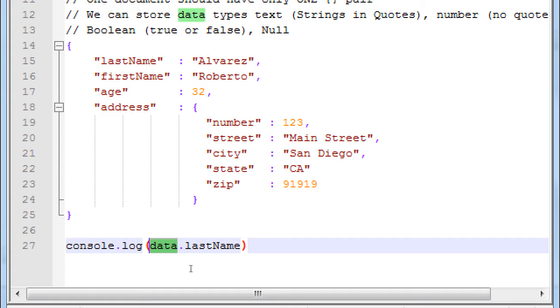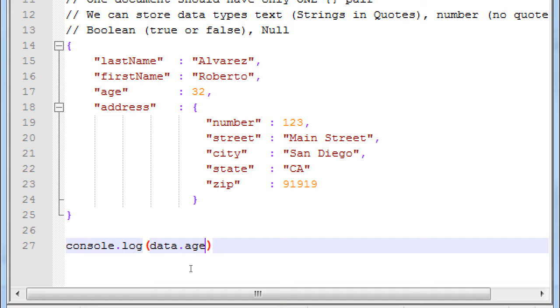To simplify it, very, very simple: if all of this was in a file called data.json, we log what's in the data object dot last name. Give me what's stored in last name. In theory, this will show what's currently saved in data dot last name. Data dot age would output to the console what is currently saved in age.